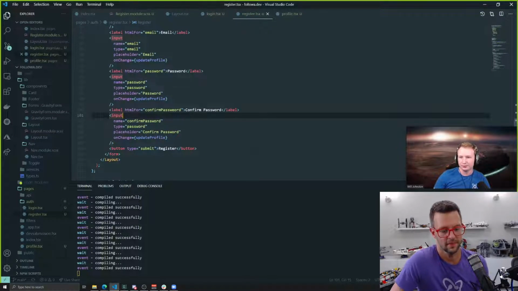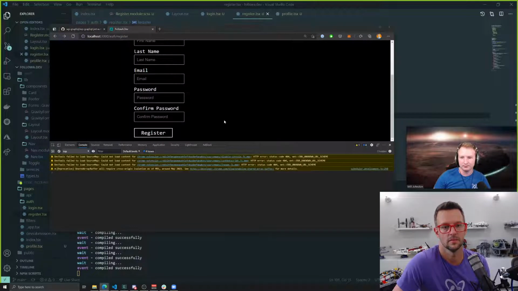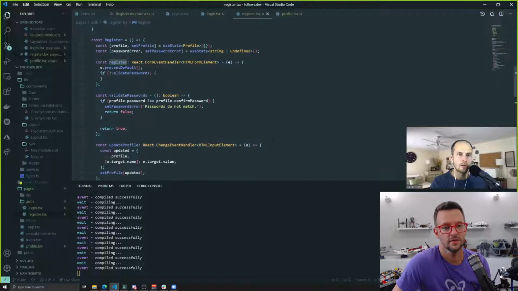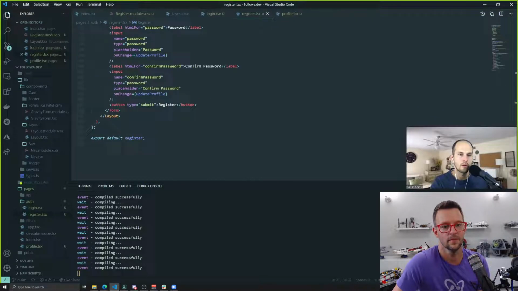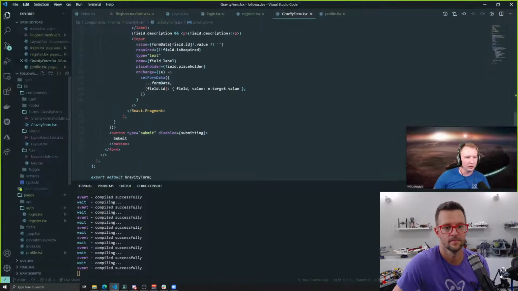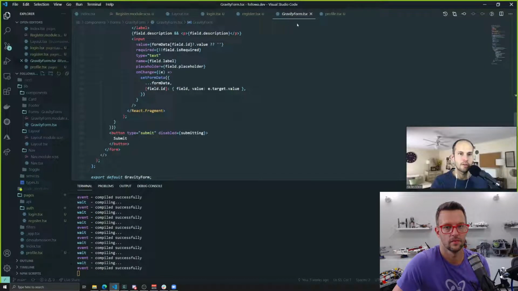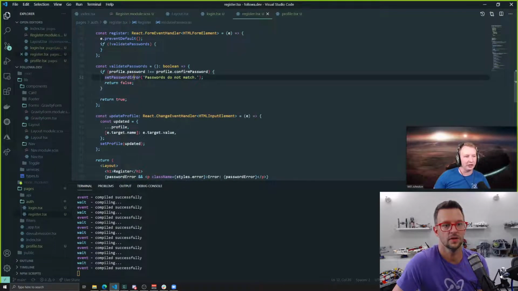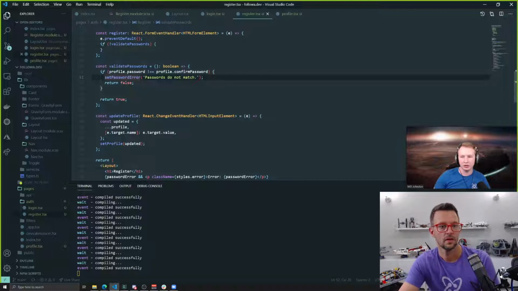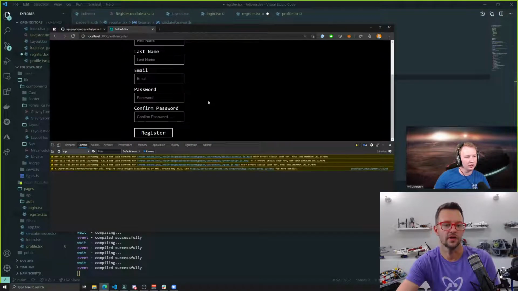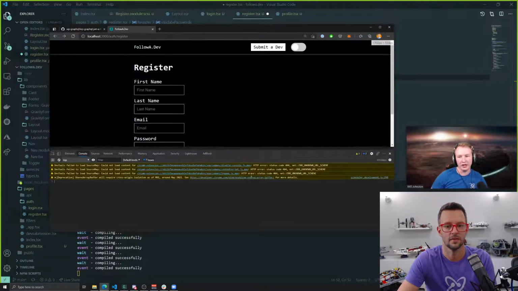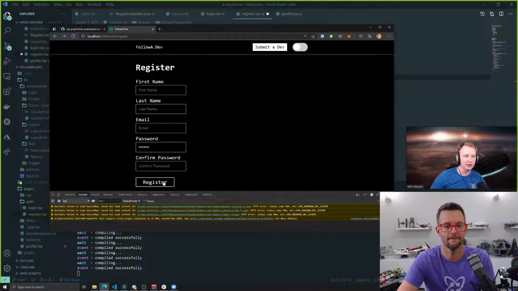Right. Why is this not submitting? On submit register. Do I need to use an input here instead of button? Button should work. No, button is fine. Are you console logging something inside of the register function? You need to put the trusty console.log here. It should. Oh, they do equal. Never mind. Yeah, they equal because that would be empty. You need to do some light password validation. Right, but I just want to see.